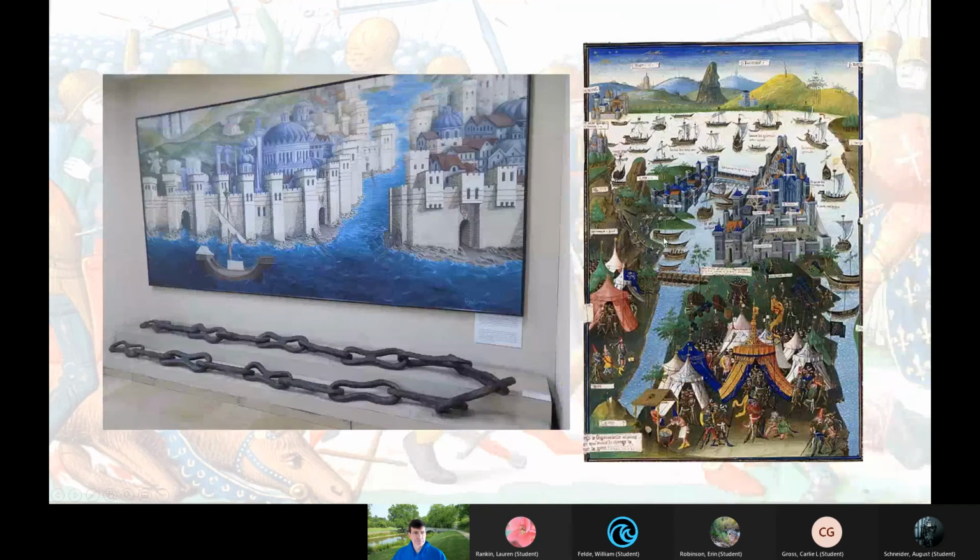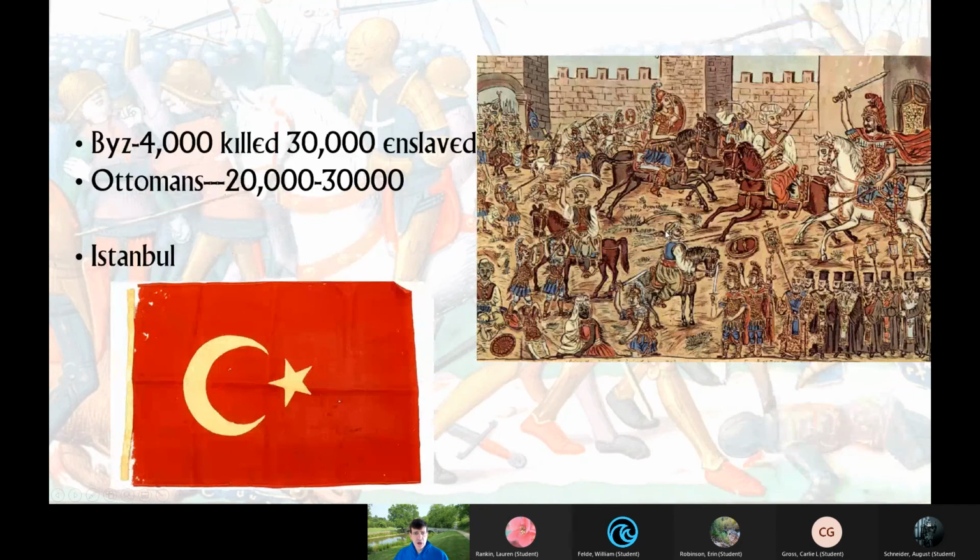And lastly, their banner would take the Ottoman. This is a pagan symbol of the crescent moon, and this would become their flag. And since this would become the most powerful Islamic state, to many this would become a symbol of Islam, the crescent.